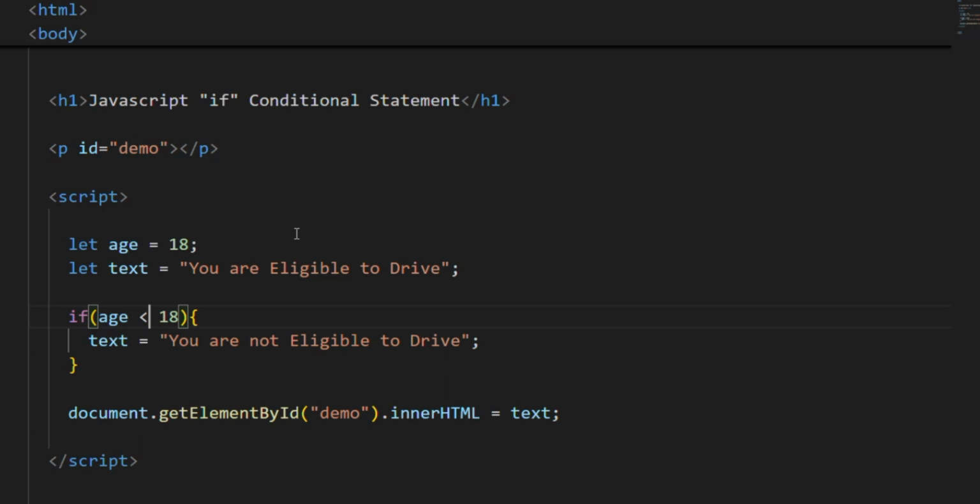So for that, if I happen to save this like this now and go back to my web page, you will see that the if conditional statement will compare if the age is less than 18. I'm going to change this text a little bit. And for that, if I happen to compare these conditions now, then the text outside the if statement is the one that is going to display. So save it and go back to your web page.